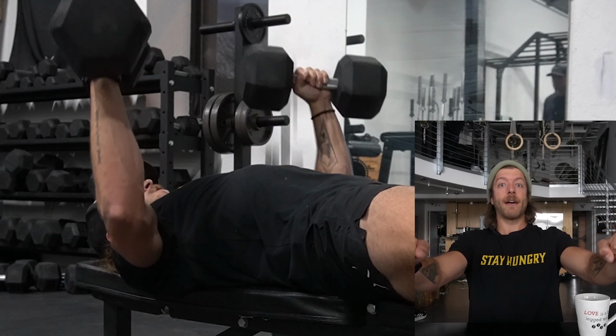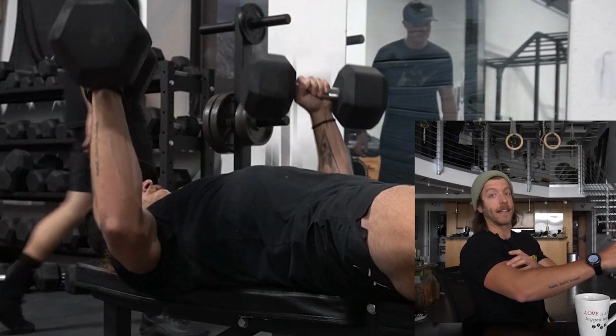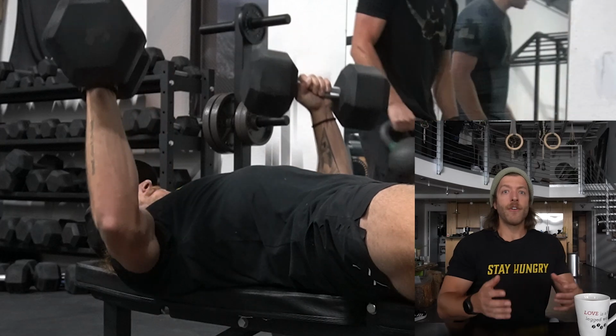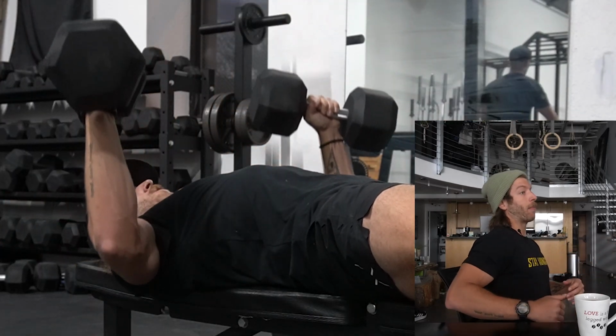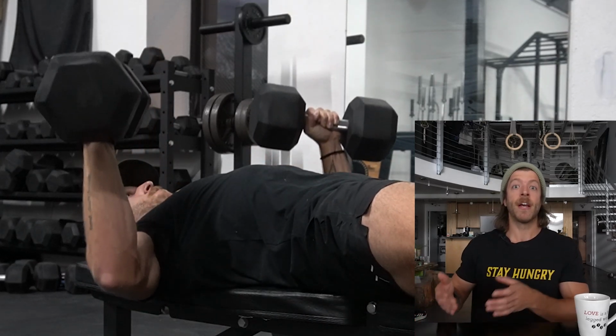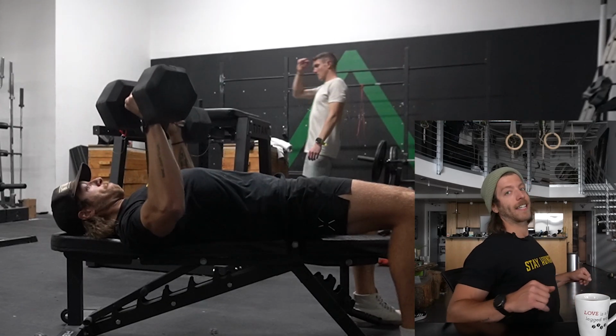And then when you are bringing the dumbbells down, once again, focus on your humerus and where it's landing at the eccentric. You want that humerus to be right around where the torso is. If you have good range of motion, you can go a little bit past it, that's fine. But when you go super deep, remember, we could lose out on some of that pec major fiber tension that we are after. Now, when you are pressing up, I want you to think about not packing the scaps back.